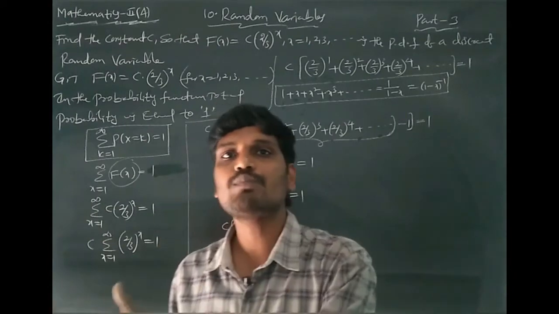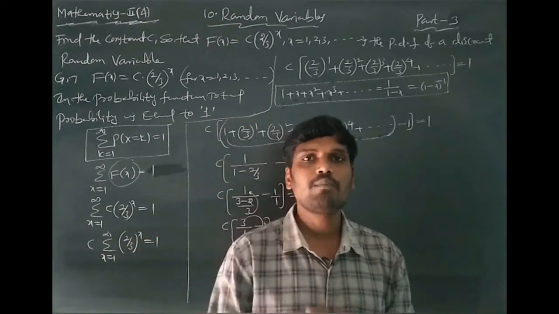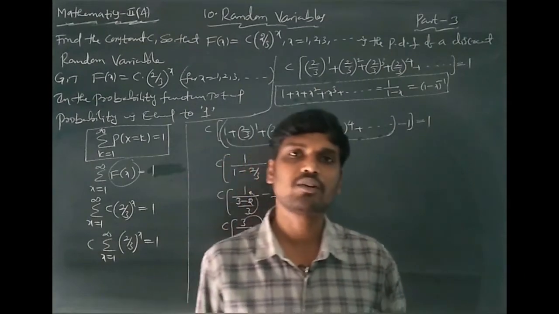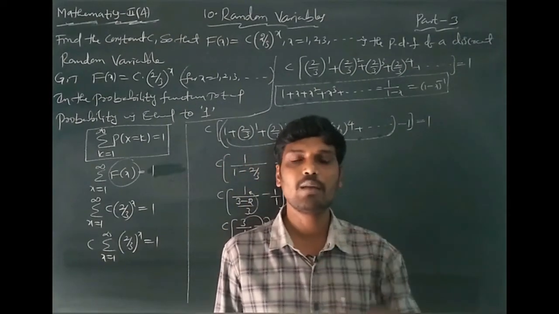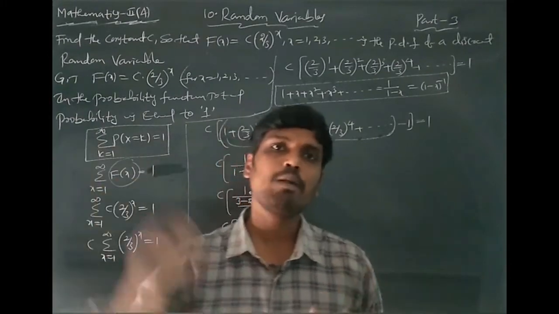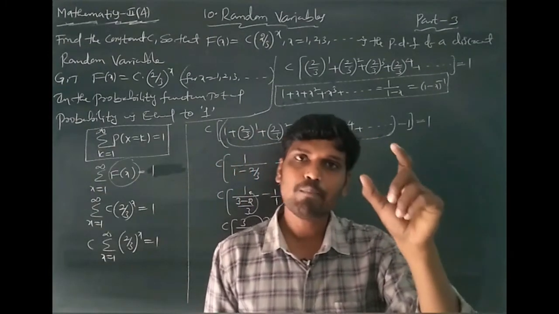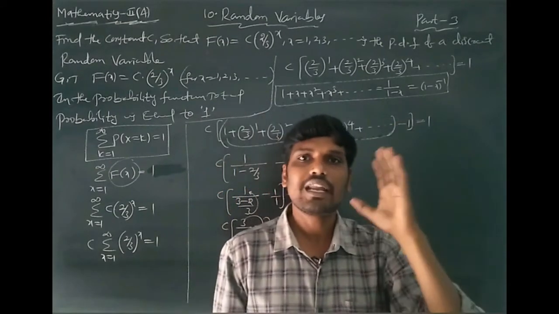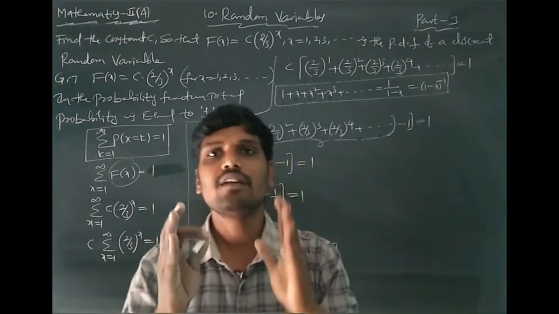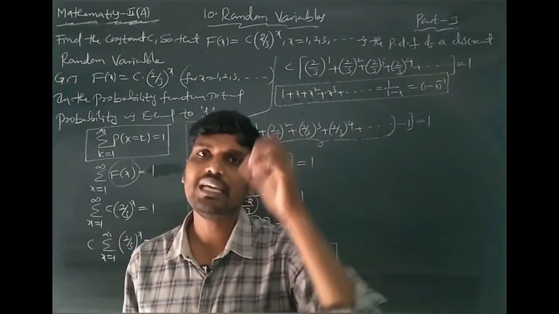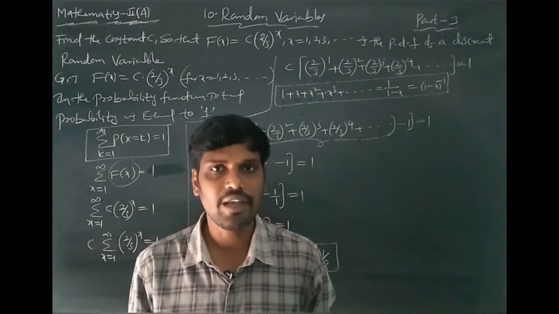After that, in the previous problem we used one formula, that is e power x equal to 1 plus x by 1 factorial plus x square by 2 factorial plus x cube by 3 factorial and so on. That problem is also very important, the previous problem. That's why you can read and write these unexpected formulas perfectly. After that, practice these 2 problems and you will understand this random variable topic easily.